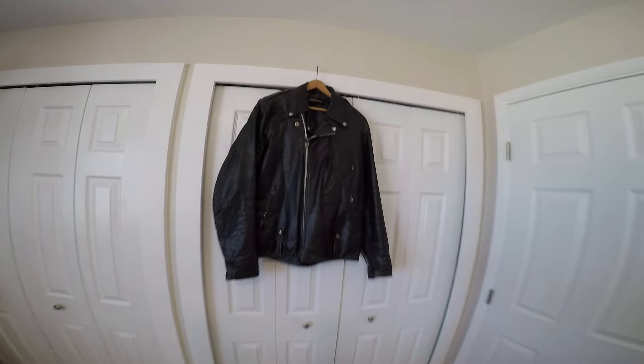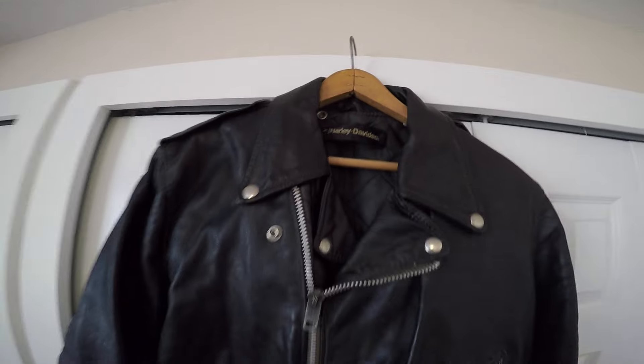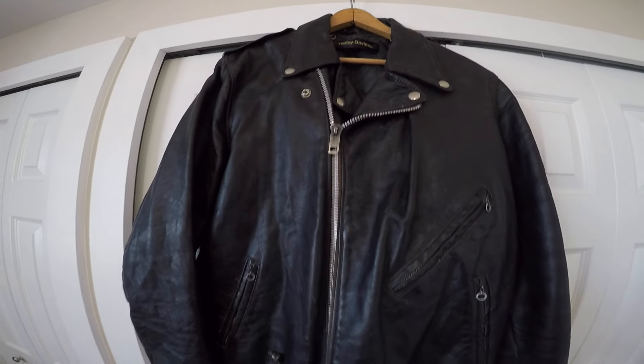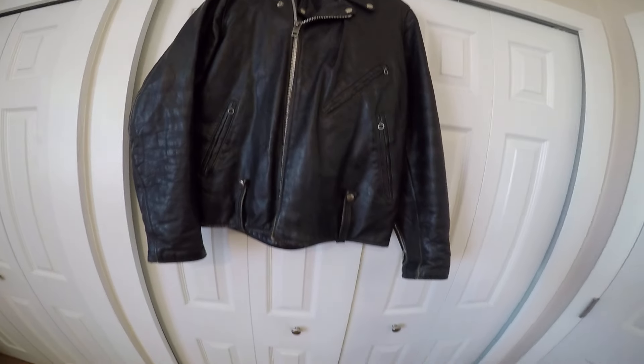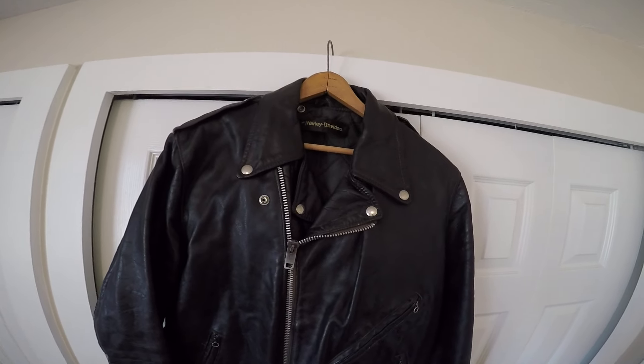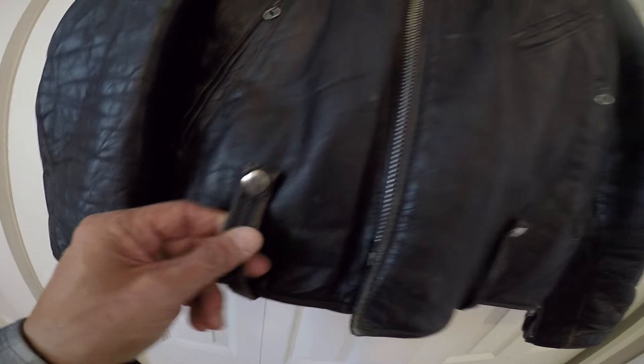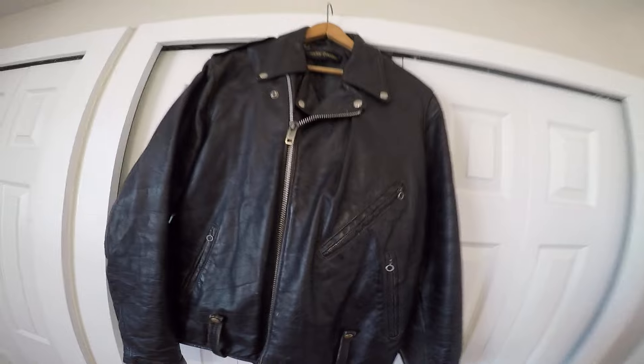The last thing — look at this beautiful Harley Davidson vintage leather jacket. It's a large, size 44. It fits me perfect. I just don't ride motorcycles. But I'm not in a hurry to get rid of this — it has to be at the right price. It shows some nice wear and usage from the years. Beautiful piece.